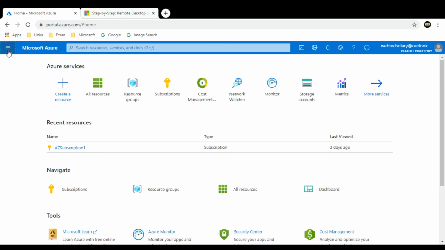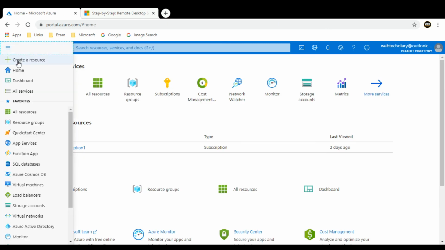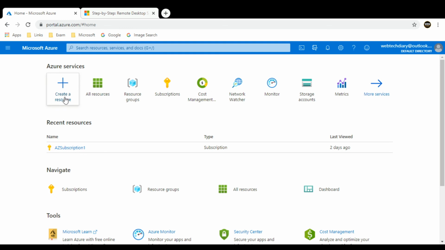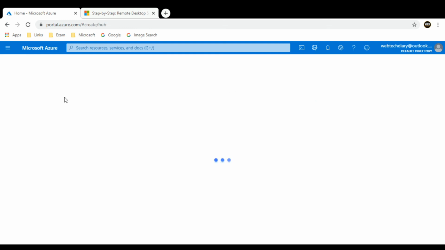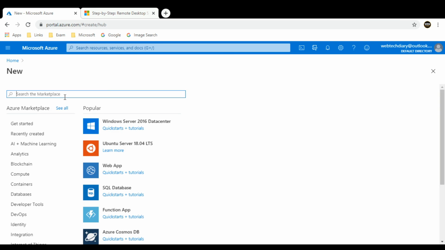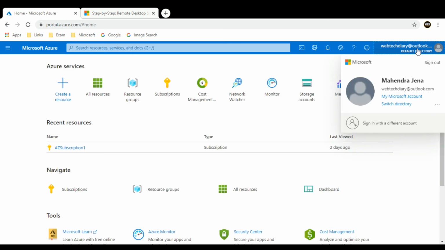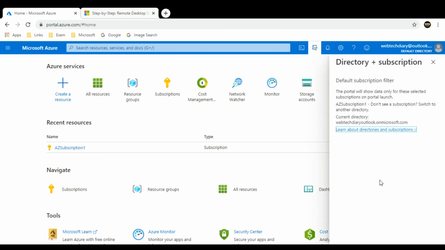Here under the hamburger menu, you are getting this create resource, and there is a create resource on the home page itself. Both are same. So this is the generic create button where you can filter or search for your service, and you can proceed to create the resource. If you have multiple subscriptions, you can change the subscription here.